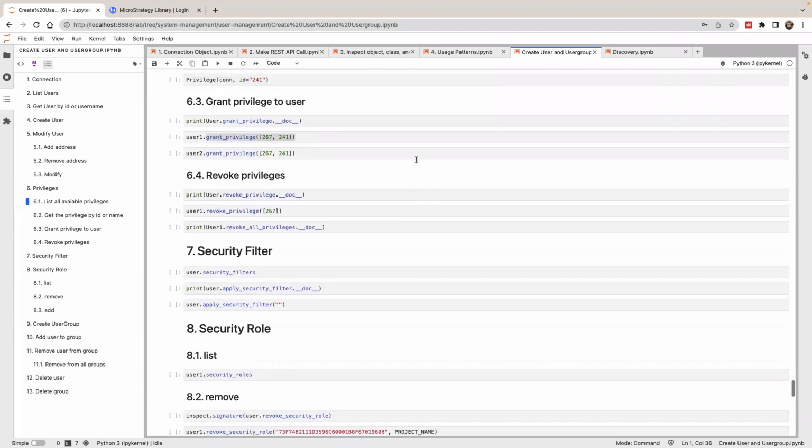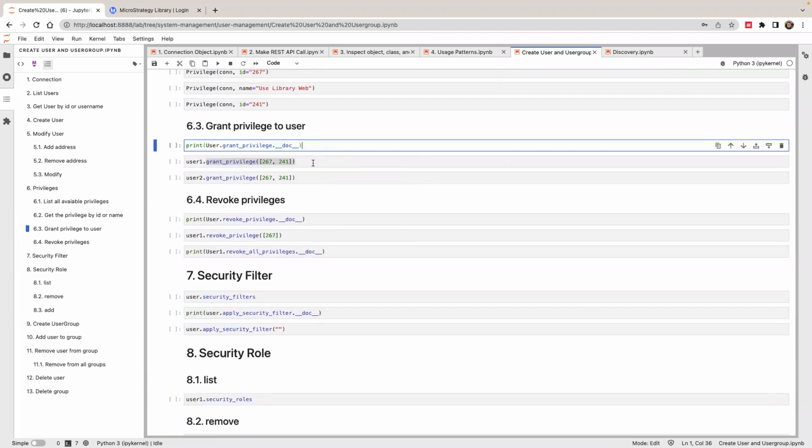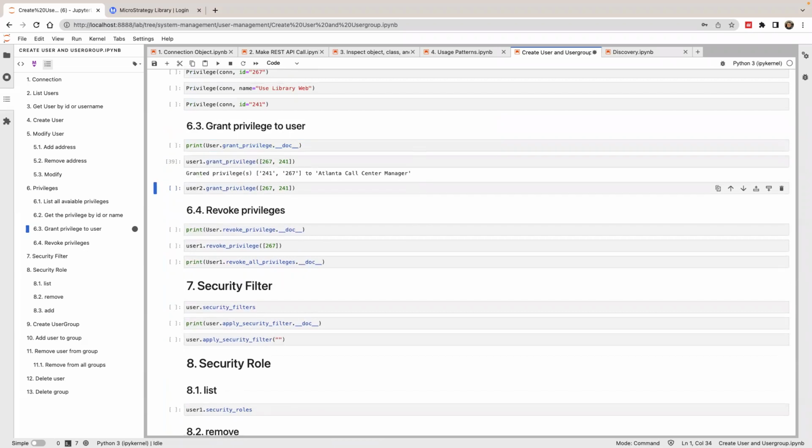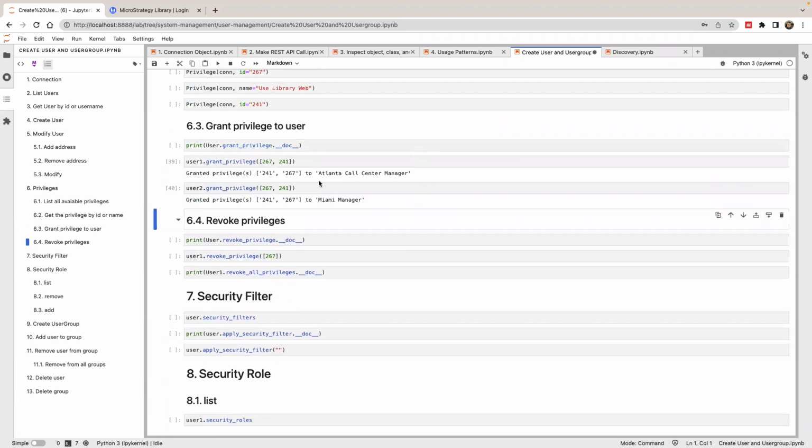So I'm going to allow the user to log into library web and run a, and I'm adding these two privileges to user 1 and user 2.